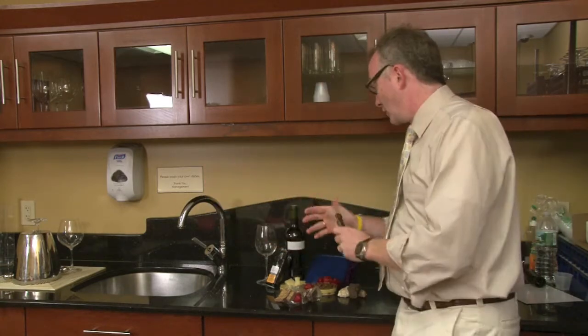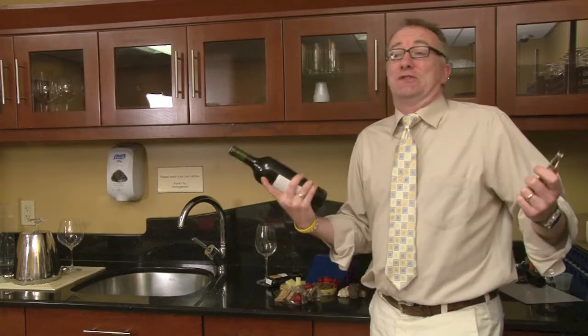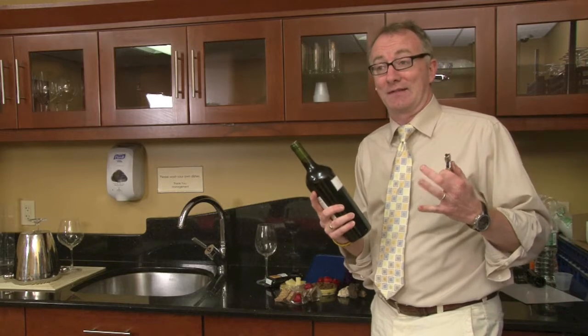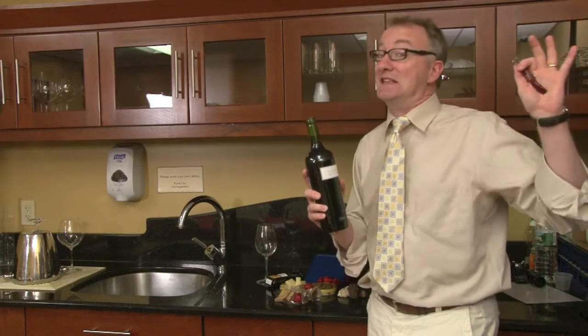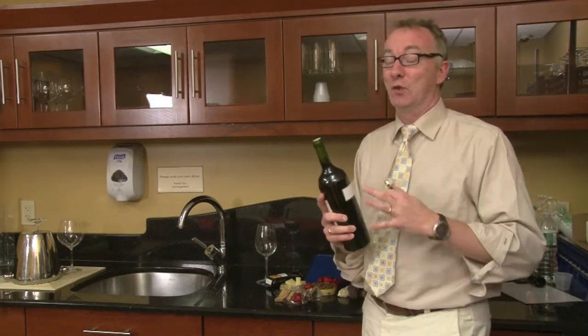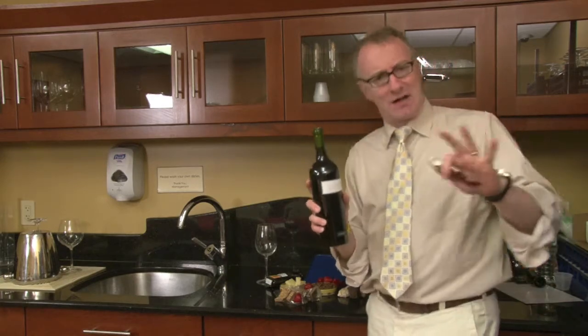So, first and foremost, this wine isn't going to sell on the fact that it's 92 points. Stephen Tanzer himself gave it 90 points. It's not going to sell on that. It's not going to sell on the fact that it's at 2,500 meters above sea level, that the vineyards are actually located 8,200 feet above sea level. It's not going to sell on the fact that the wine is gorgeous, on a rapturous level.